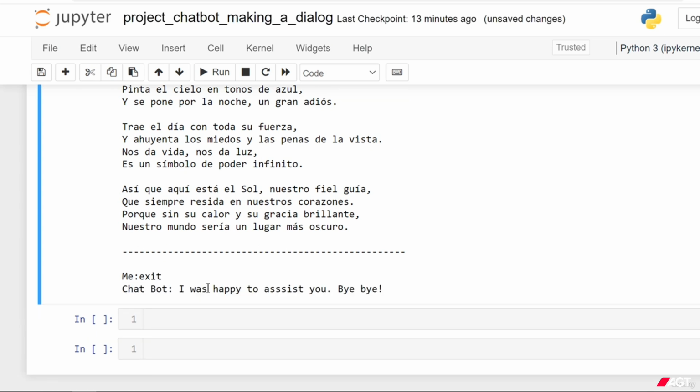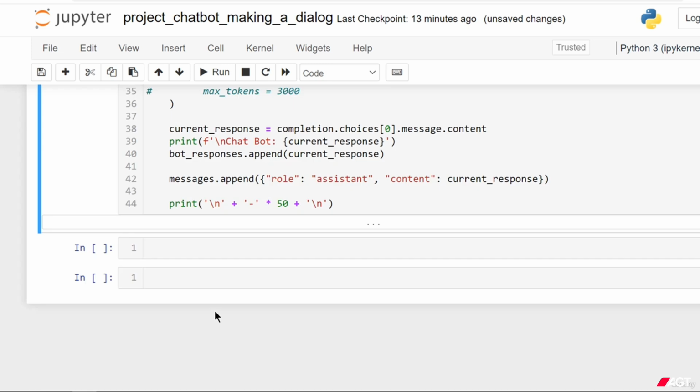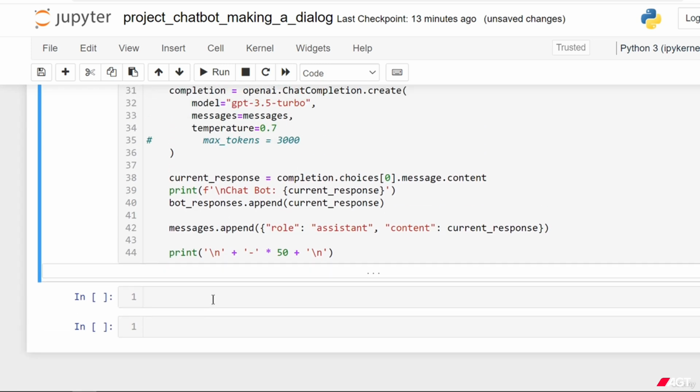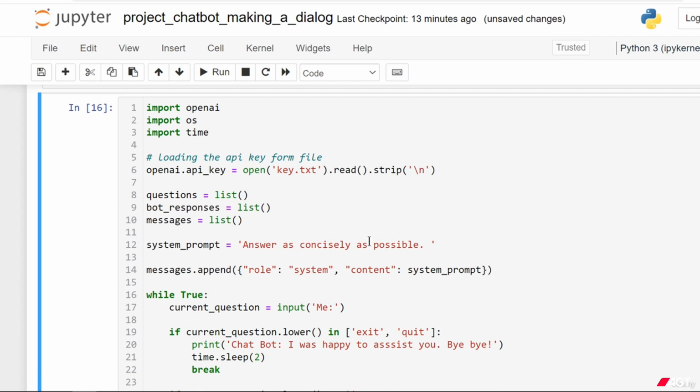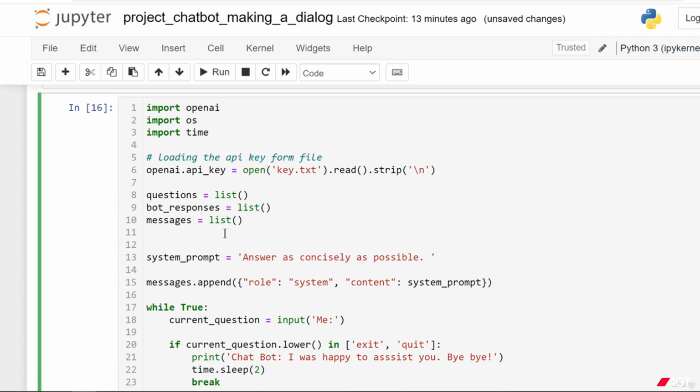I'm exiting. Let's play with it. I'm changing the system's role of the messages so that its content is entered by the user. Now it's hard-coded. System prompt equals input and the system prompt.